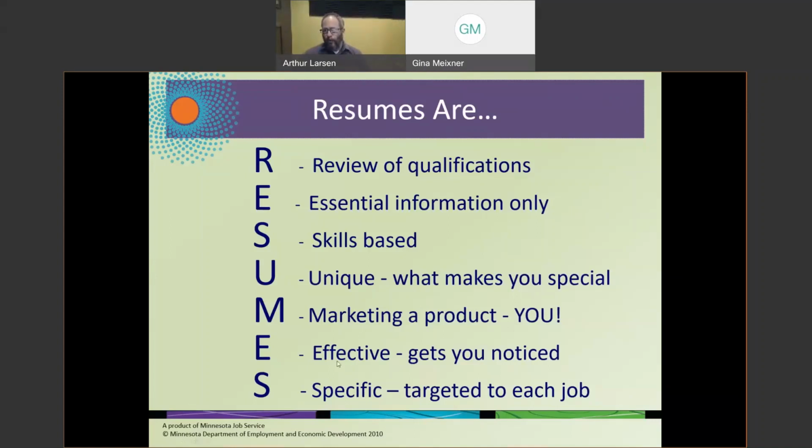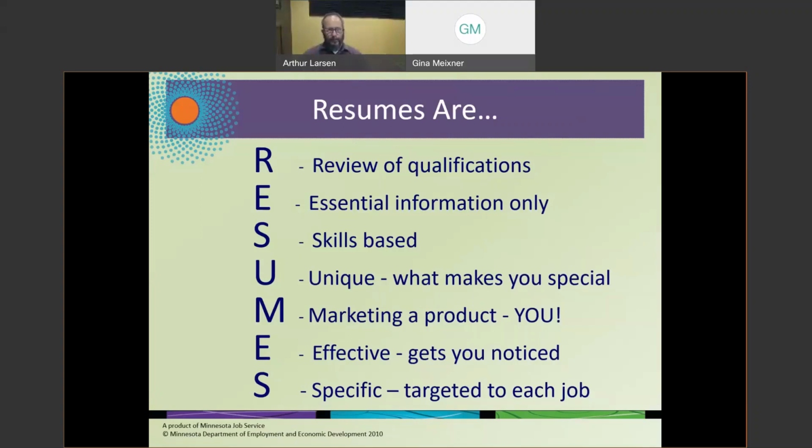And then the only way you're going to know if it's effective is if it starts getting you interviews. Not every resume leads to an interview, but if you're applying for job after job after job and you're not getting an interview, then your resume is not marketing you in the right way. Sometimes that's because you're applying for jobs you're not qualified for. But if you think, I'm qualified for this job and I'm not getting an interview, there's a lot of aspects to that. There's networking, there's timeliness, there's all sorts of different things. But my take has always been, if it's not working, adjust it, change it, see what works.